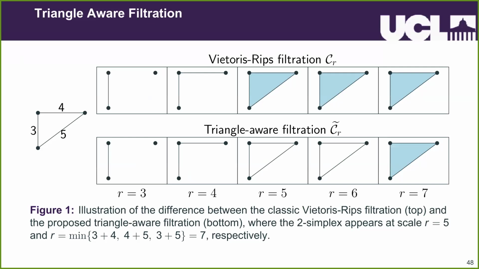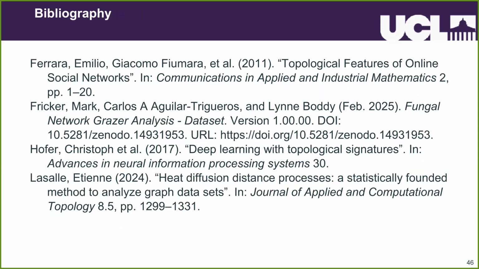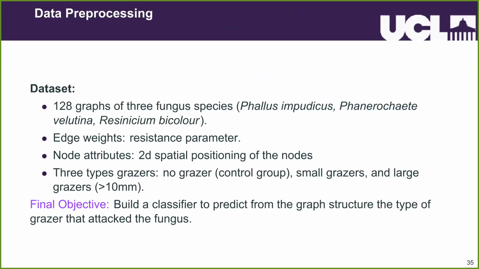Suppose you have this simple graph structure, and this is the d_v function. The values it takes are 3, 4, 5. If you build a normal filtration, you will see that as soon as the third edge appears in a triangle, it directly counts as a higher order interaction. What we want is to be able to see this in the persistent diagram. So we trick it by making it appear at scale equals 7. That's just a trick to actually see this higher order interaction in the filtration. It's a technical trick. So let's go back.